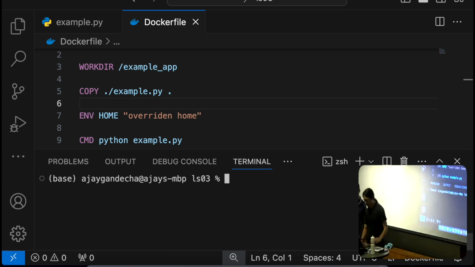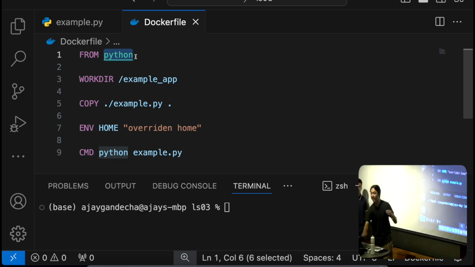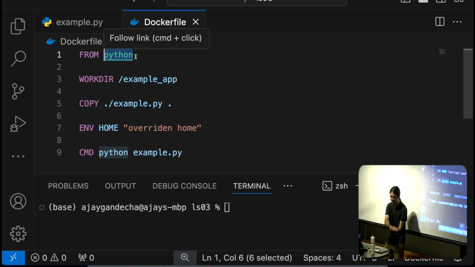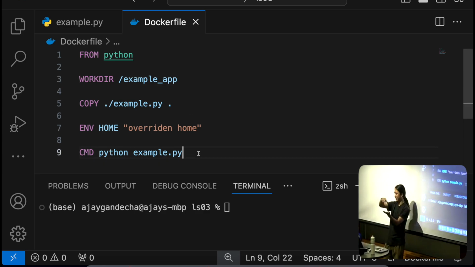And I'm not even going to run this quite yet, but it points to a very interesting internal mechanic of how Docker works. And that is that every single one of these commands here essentially produces what's called a layer. So you can think of this as a layered building approach where, remember, we started with our base image. It's at the base because it's literally at the base of what we're building. And then for each one of these things, it's like a change that we're adding on in layers. So workdir, that's one. Copy, that's another. Env home, that's another. And then CMD doesn't quite create its own layer. It just says, okay, in this layer, what should I do?